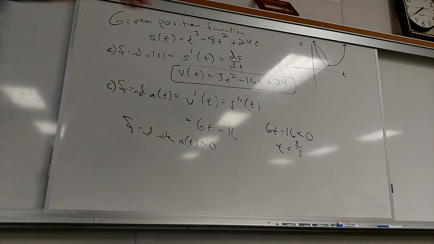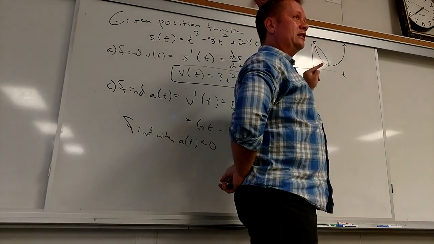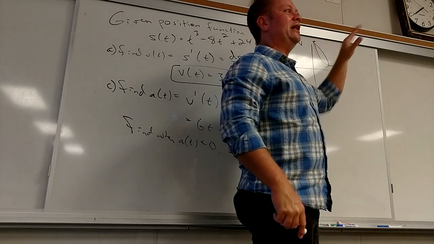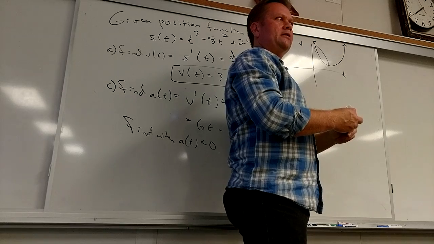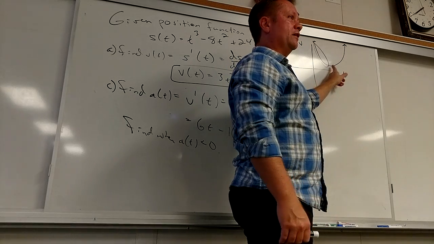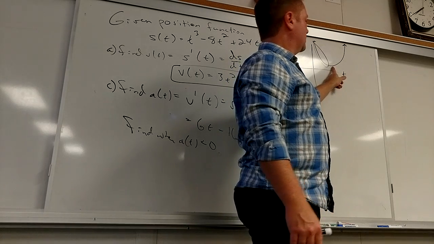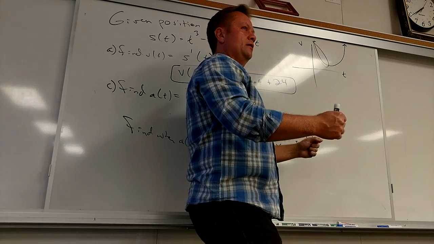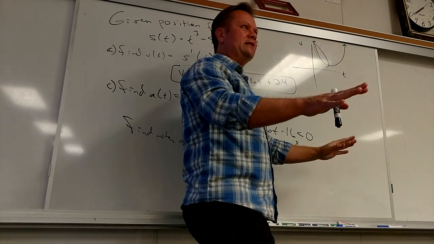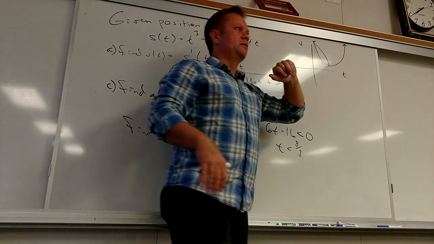So what's happening right here? My velocity is decreasing, but my position is still increasing. It's just increasing less. Right here, I'm still moving. This is not zero velocity, is it? But my acceleration is zero. So that's when I get past the cop car, I let go of the brake. I'm not accelerating, but I'm not decelerating. And then I push on the gas again and speed back up.